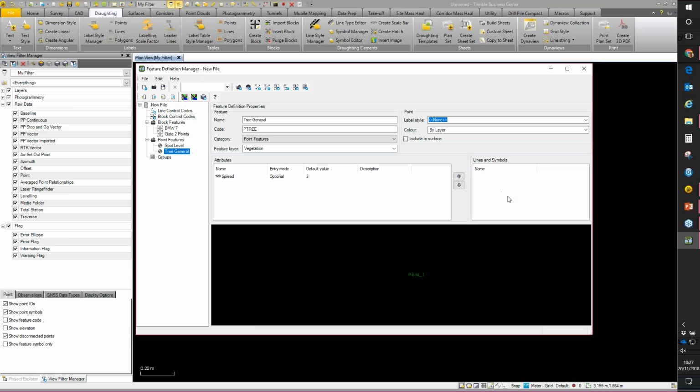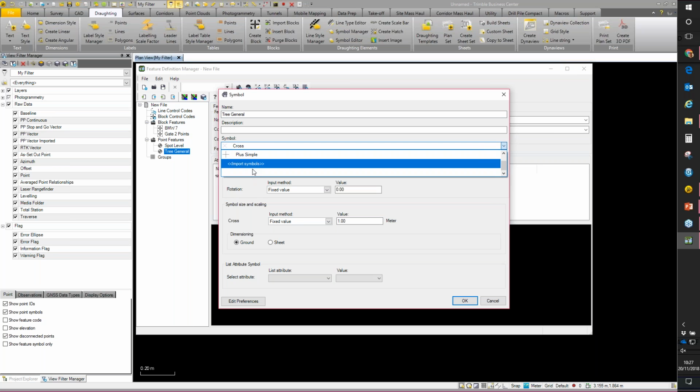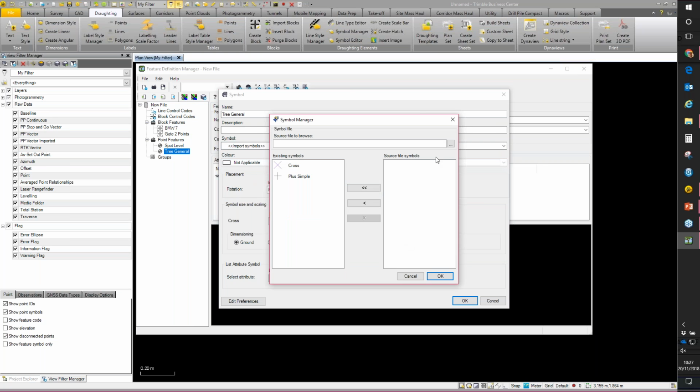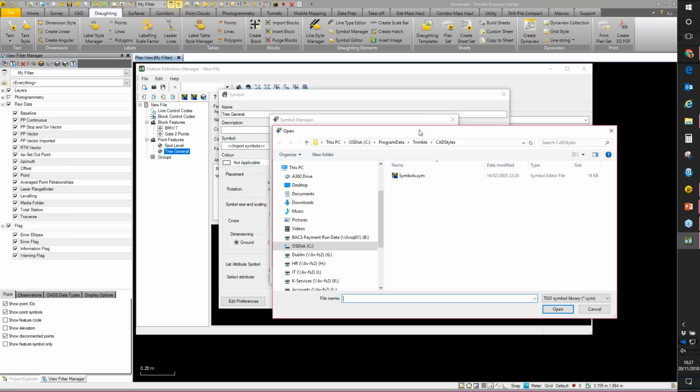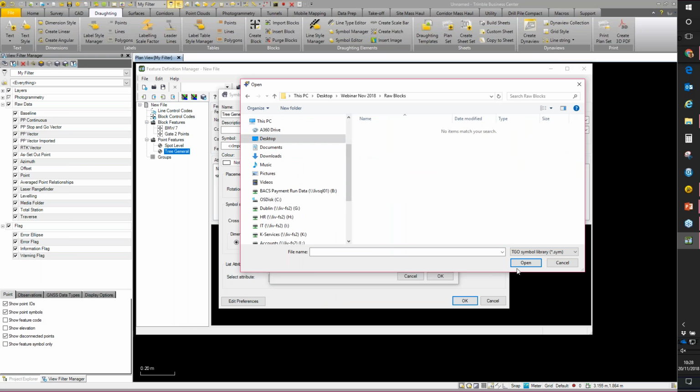So when I go across to this box again where we set up the symbols, right click in here and do a new symbol. And what do we want here? We want a general tree. It's not here in the library, so I'm going to import and use the pick button. Come to my desktop and DWG filter. So here's the topo drawing file that was open earlier.